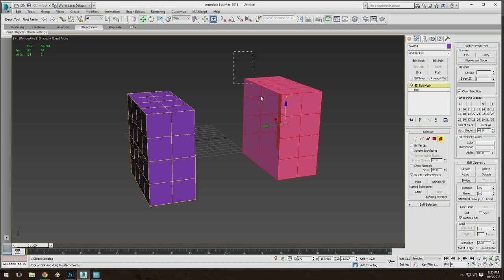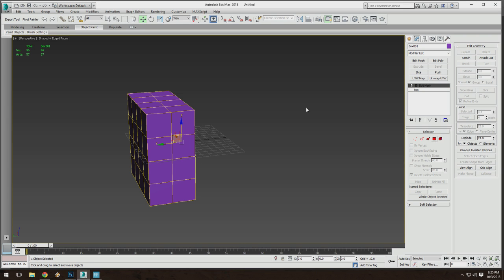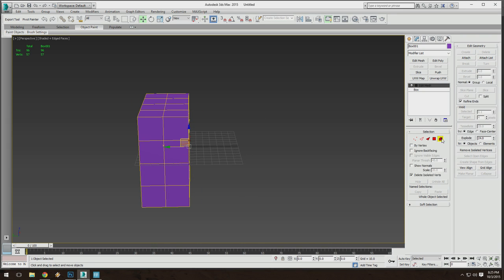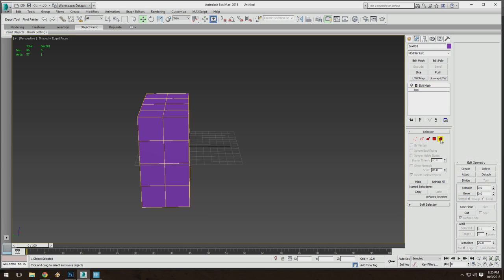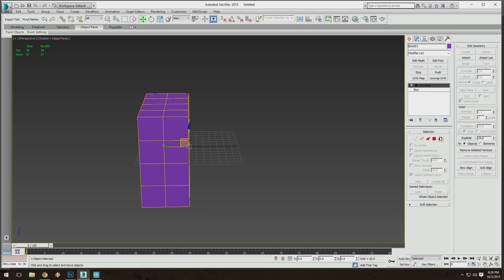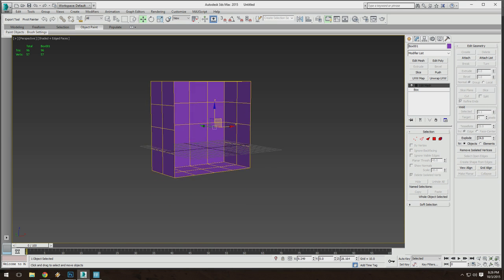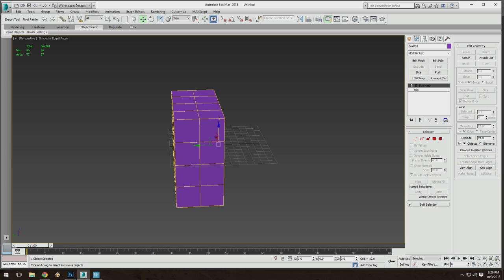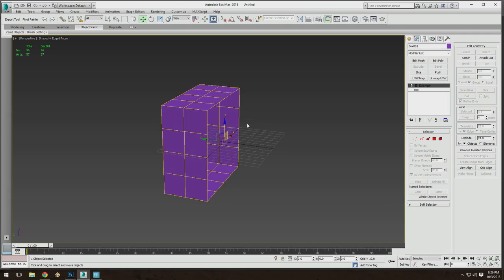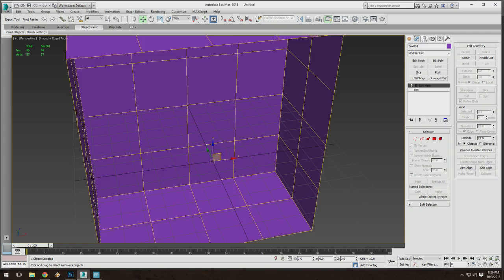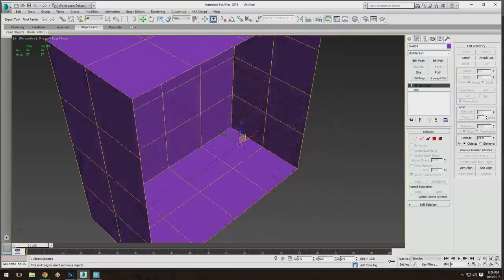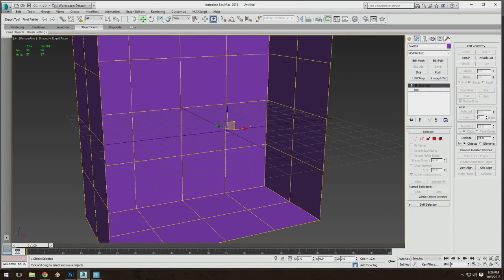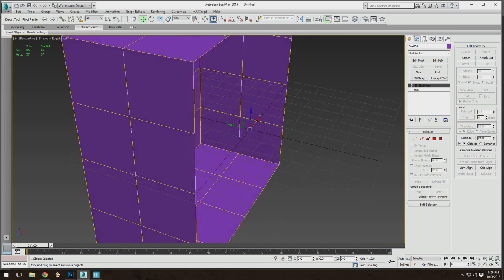To start, let's delete the other half. Just get rid of it. Get out of the sub-object mode editing by clicking on the element button again. Basically whenever you deselect any of these, you're back to editing the object by itself. You're no longer editing any of these sub-object things. So let's get back to that mode. And here you have a nice half hollow box with the pivot right in the center of the world.